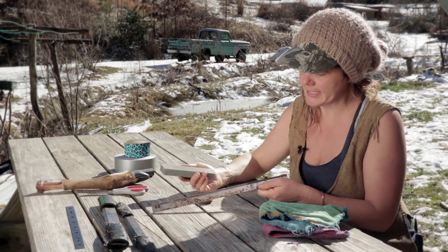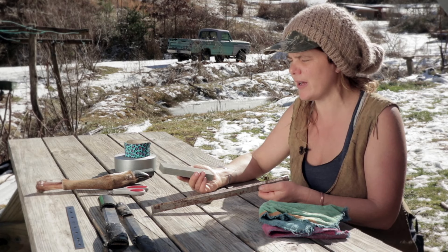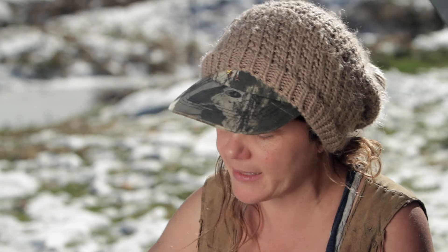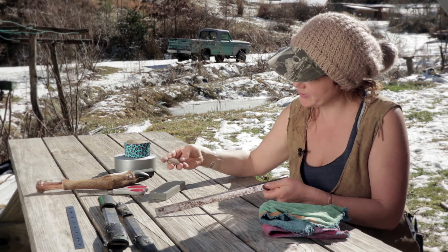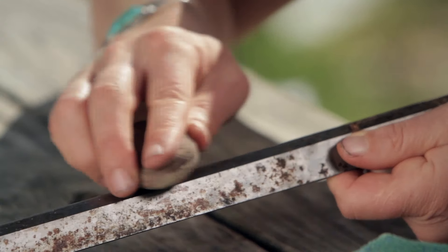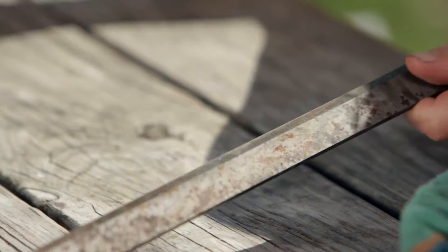You'll need to experiment a little with how much to dull, because it really depends on your stroke when scraping, your strength, and all sorts of things. Some people like to have one tool that they keep sharper for graining and another more dull tool for flushing and membraning. Sometimes I just use the back of the tool for membraning. If you don't have a knife sharpener, you can just use a rock — the texture is pretty similar. That's the first step: dull the blade.